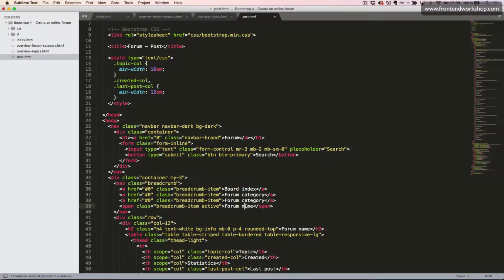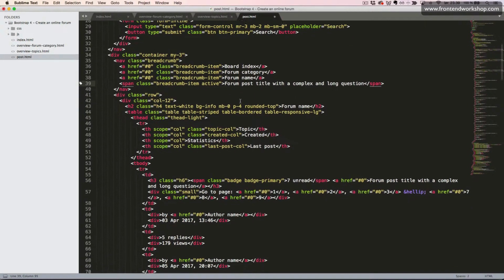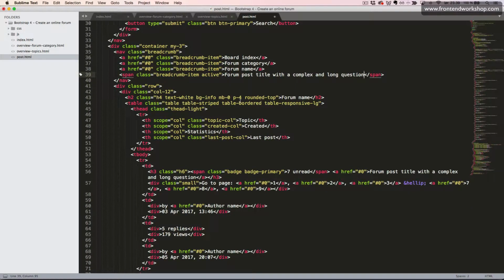So we move the forum name breadcrumb item one level up, and now our active breadcrumb item will be this text here, which is the title for the post. We'll also change this text to be the title of the post.